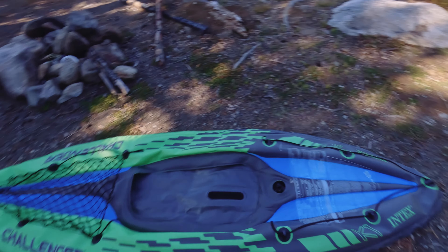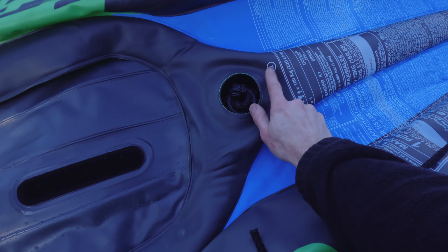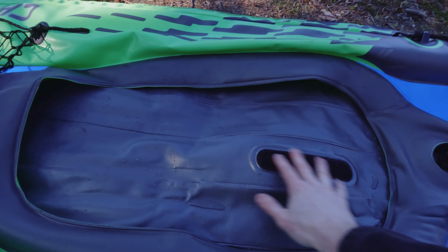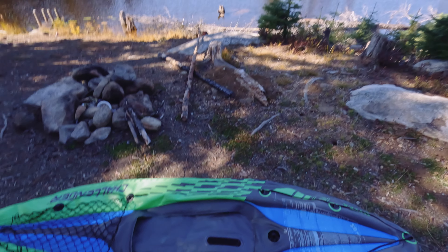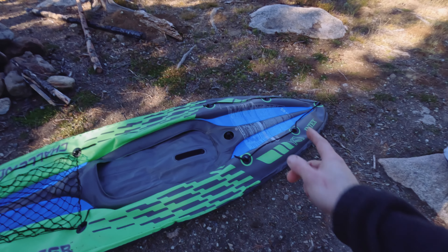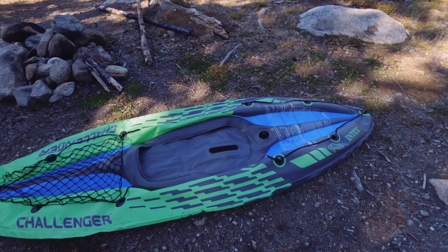Funny story. As I was deflating this, I realized I didn't actually inflate it properly to begin with. This is the only spot where I added air, and you'll see it says the number two. That clued me into something after I found number one, which is right in there. That hole would probably fill all of the bottom with air — and I think the sides a little bit. I didn't do that, and I still managed to make it out on the water and back without sinking, which I think is pretty good. When you're buying something like an inflatable kayak where the likelihood of you sinking in water is real, you should maybe read the instructions. Because I didn't, and I only inflated half the kayak and went out on a lake with it.